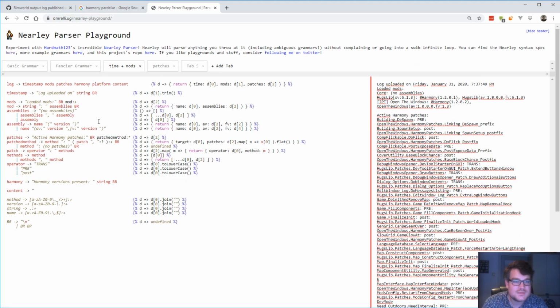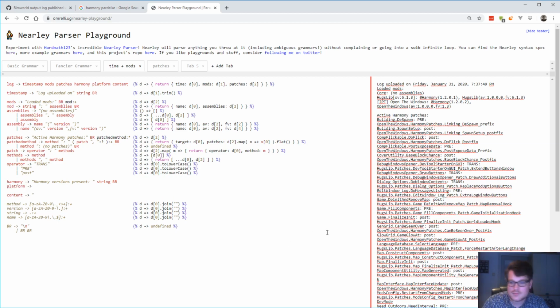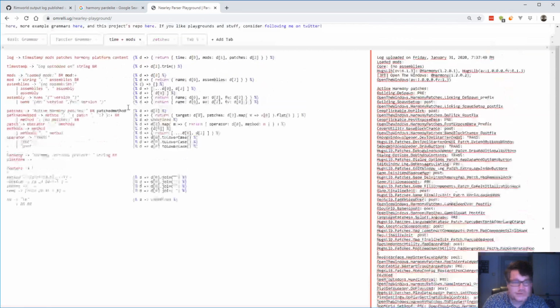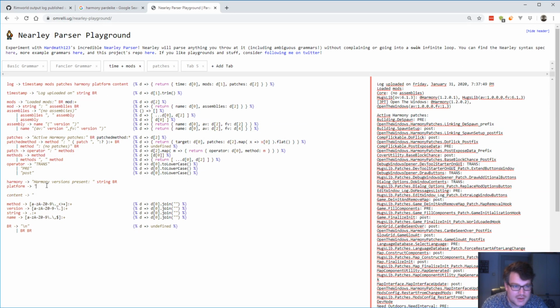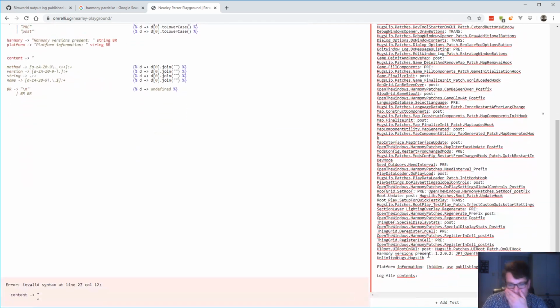Then we also have platform information in a string. Same kind of thing.